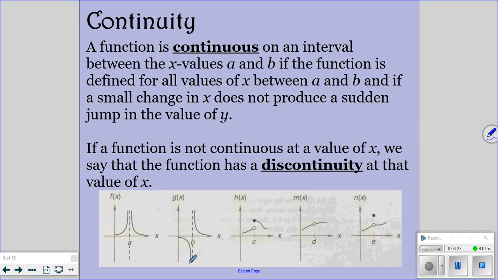Same thing on this one. We make a big jump across the vertical asymptote. That's not continuous. Here, it is not continuous because we jump from whatever this value is up to here. This one is not continuous because there's a hole at D. And then E is not continuous because there's a hole. Even though there is a value at E, it is not continuous because we made a little hole there. So those are the basic functions that are not going to be continuous that you'll see most often, that type of function.